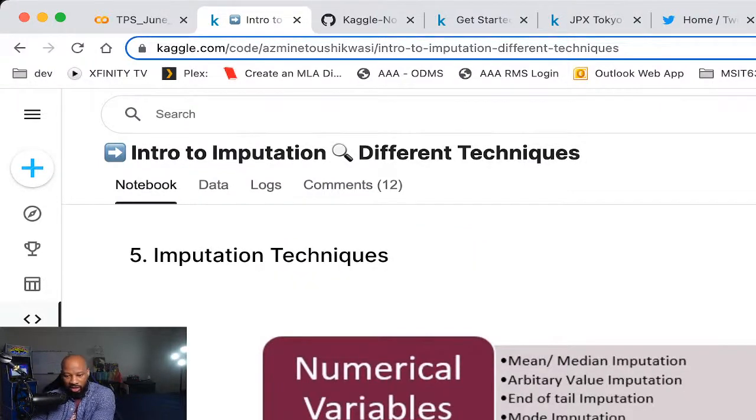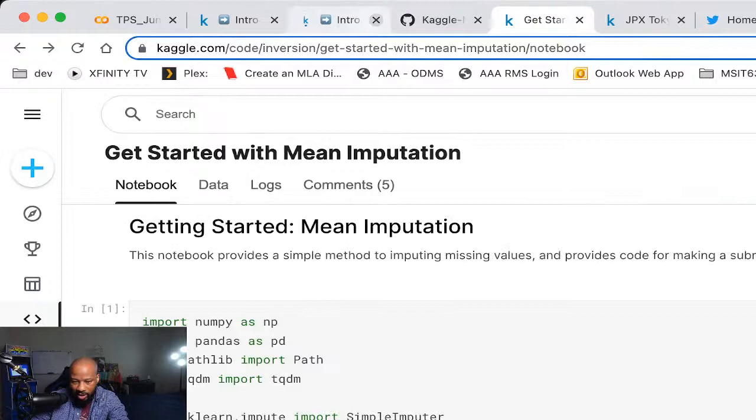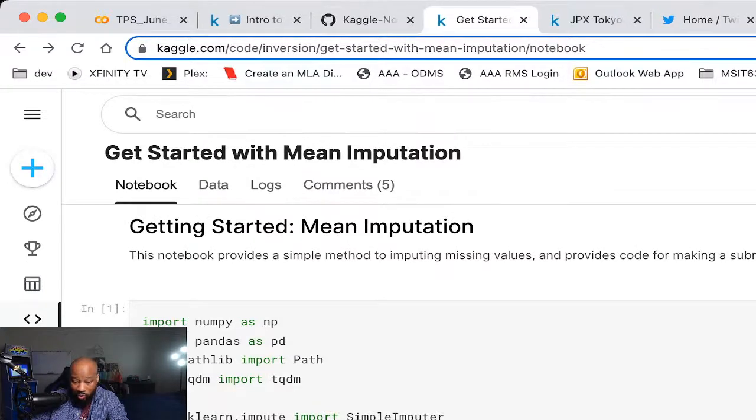You see this mean imputation, arbitrary value imputation. Matter of fact, let me duplicate this. Is it this one? Oh no, it's this one. I just want to see if I can do the mean imputation again like I wanted to before. Let's see.